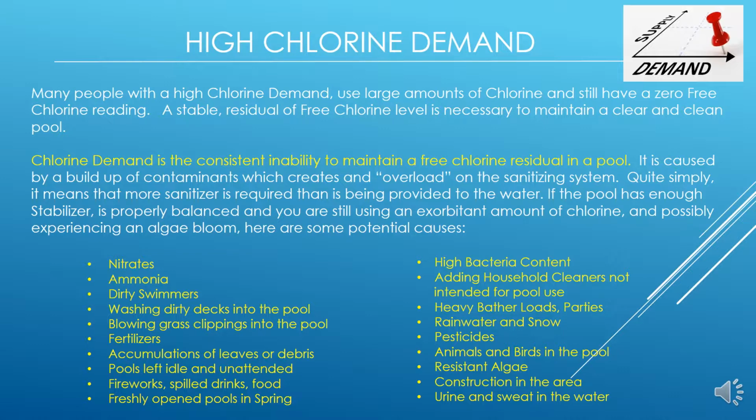freshly opened pools in the spring, high bacteria content in the pool, adding household cleaners not intended for pool use, heavy bather loads after parties, rainwater and snow, pesticides, animals and birds in the pool, very resistant algae or construction in the area, and even urine and sweat in the water can cause high chlorine demand.